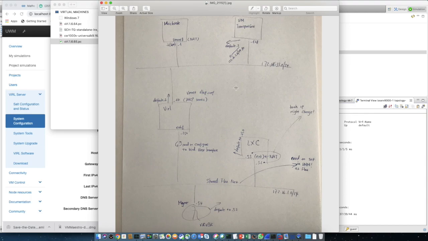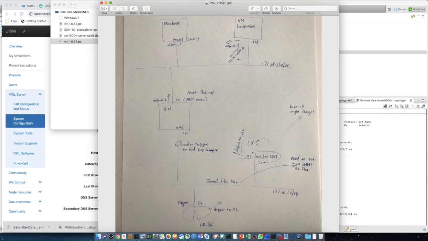If you have a virtual machine running in your Fusion, this is the network. Let's say this is one of the virtual machines I'm running. Don't forget, of course, your default route is pointing to the vmnet because you want to access the internet. But if you want this network to access this virtual machine, you do need to configure a static route pointing back to the VIRL server.